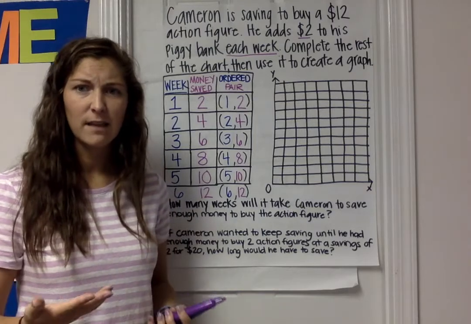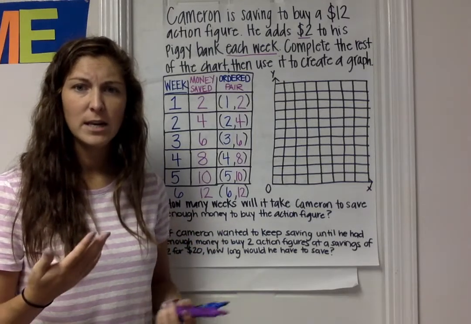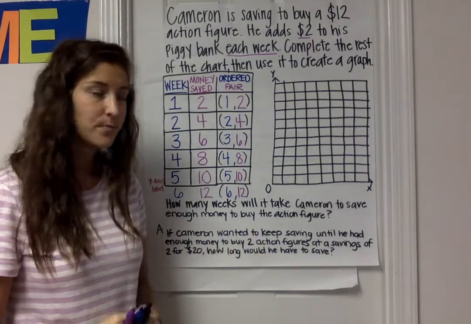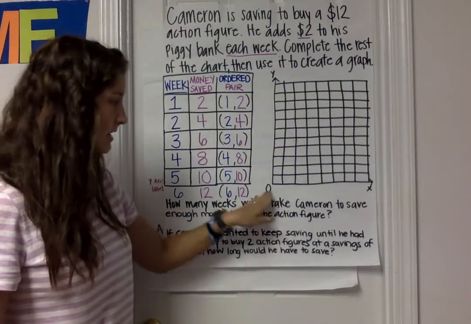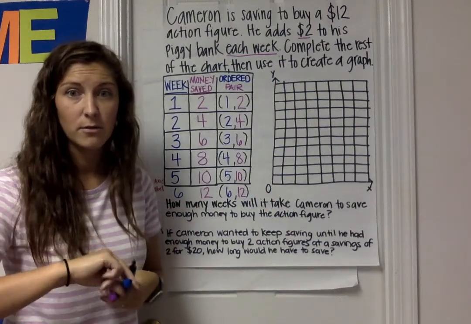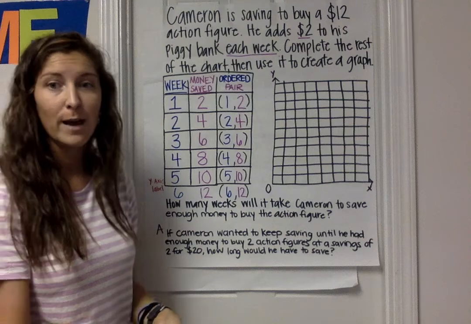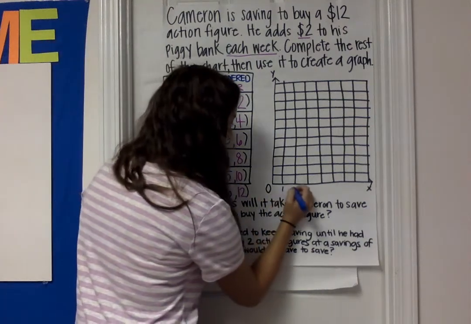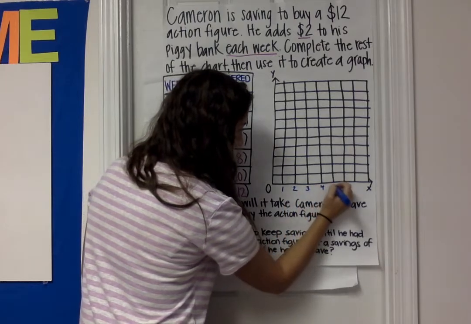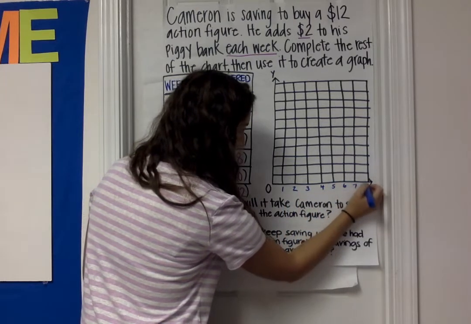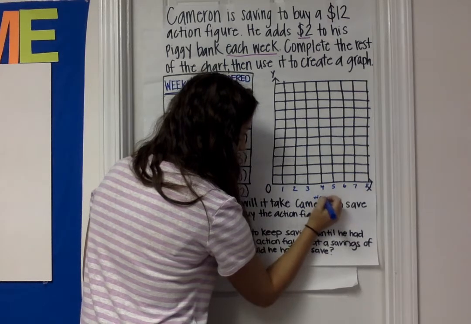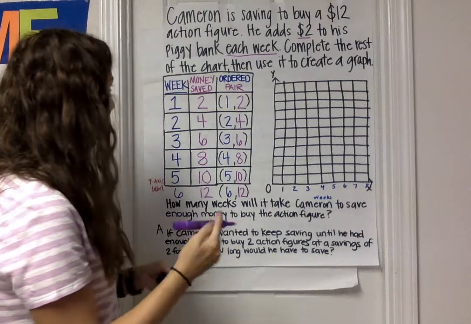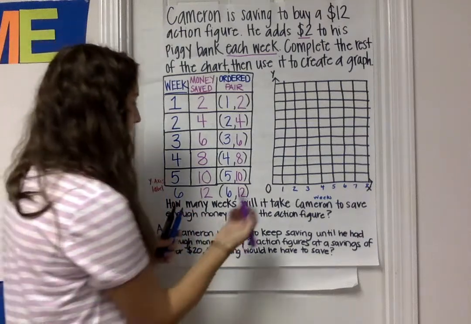So if I want to plot, but really before I start plotting, I need to catch myself, because we've recently talked about line graphs, and we've talked about how we need to make sure that our graphs are labeled. And right now, I see 3 labels. I see the x-axis, the y-axis, and the 0. So I need to go through and make sure that my graph is labeled. For my x-axis, I'm going to have my weeks. So I'm going to list my weeks on there. And then for my y-axis, I'm going to have it as the money saved.